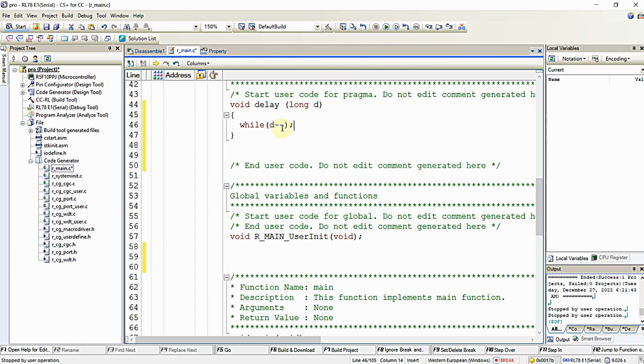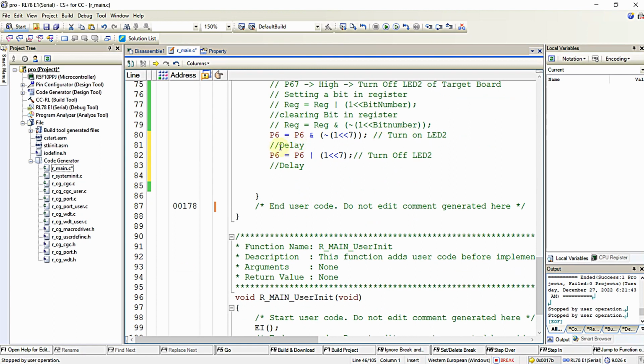So the program will be decrementing this particular parameter variable which has been passed to this function, and whenever this variable becomes 0, this loop will be exited. So as per the value that you are providing as a parameter to this variable, this delay will wait here until the variable becomes 0. So that's all about this delay function. So in this place, I am just going to call this delay function, and I am going to pass 1 million as the value right over here.